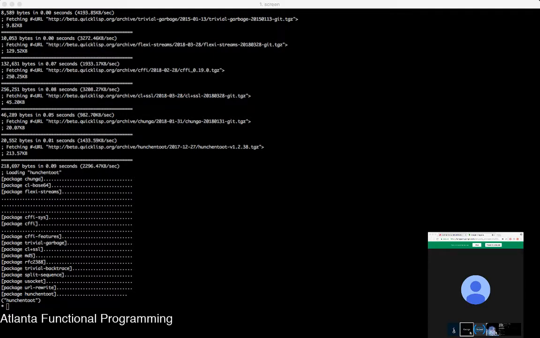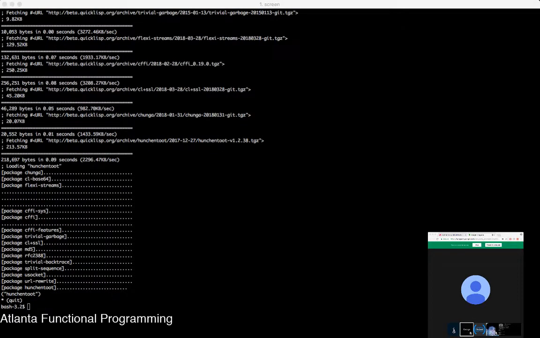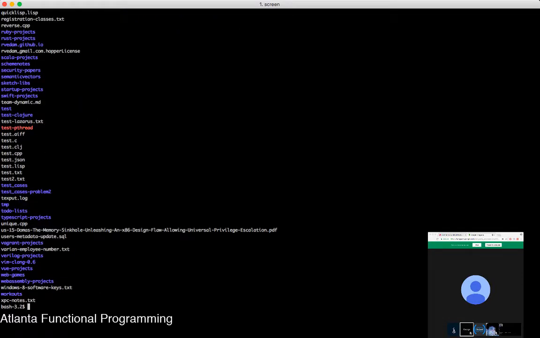Personally, because it's just python -m SimpleHTTPServer, and it just hosts the directory. Is that all you need to do though? We can try that. Hold on, let's go ahead and try that, because if all you're doing is hosting the directory, and I think I looked at the docs, and that was all it looked like you were doing with Hunchentoot, was hosting the directory. Well, you can do that. Let's go ahead and do that.